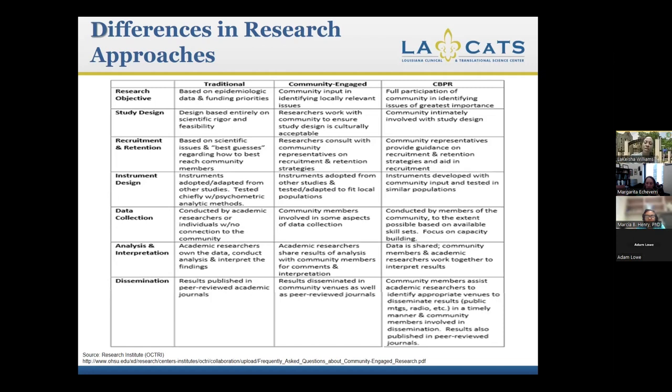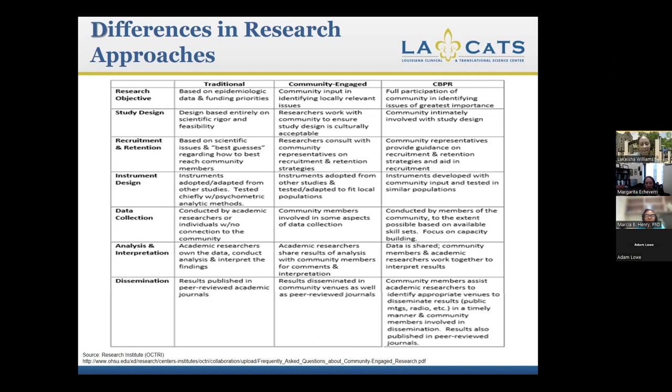And so the community is involved. The community gives that insight. The community is really being able to tell the researcher, this is what's going to be important. These are the necessary steps of how you should recruit. This is something that we may not feel comfortable with. So they're going to have that level of trust. They're going to have that level of transparency. And so we're going to talk a little bit about those coming up as well.